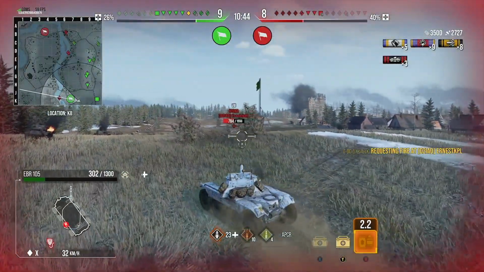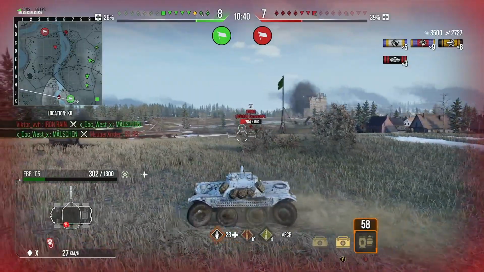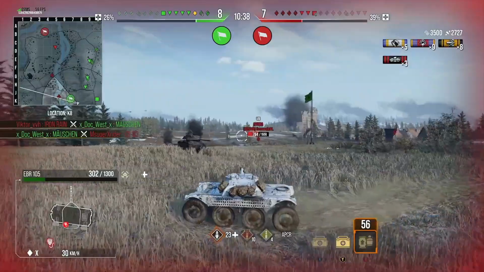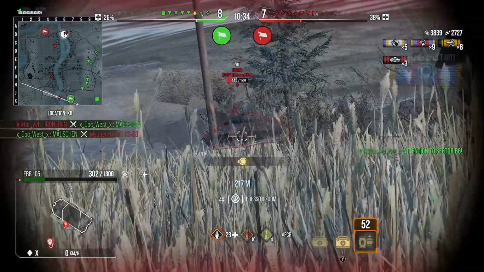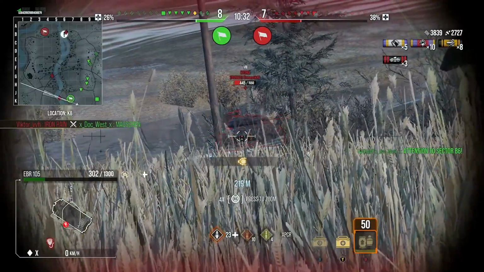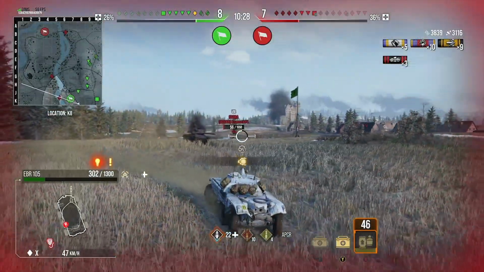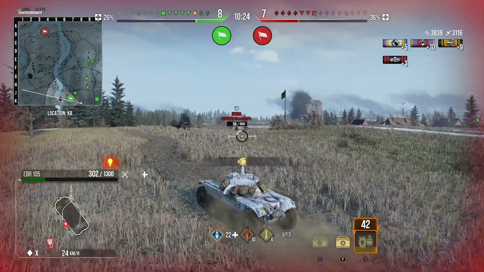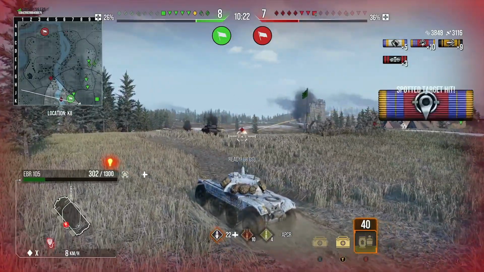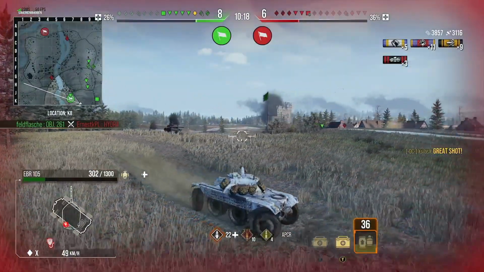Now, another thing about the EBR, it does actually have kind of terrible penetration. You've got 190 penetration on your standard APCR rounds, which really isn't very good for a tier 10 tank, and then it's got 240 penetration on your heat rounds for your premium, which again, not good penetration. Although it is a light tank, so quite often you're going to be able to get around the side and shoot the weaker part of the armour, it's still not great, you know.